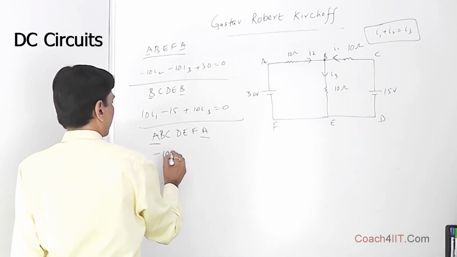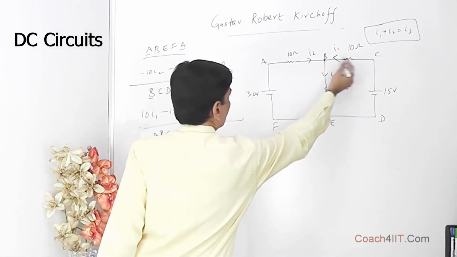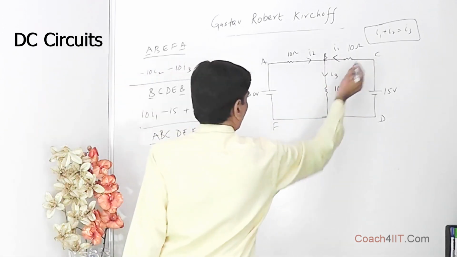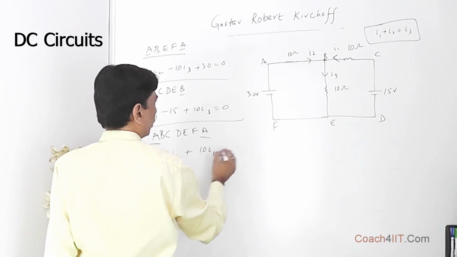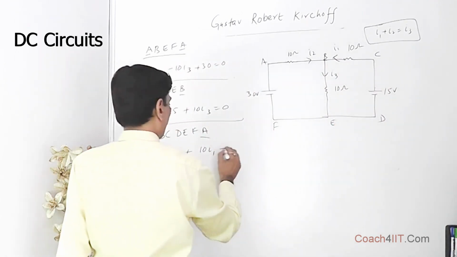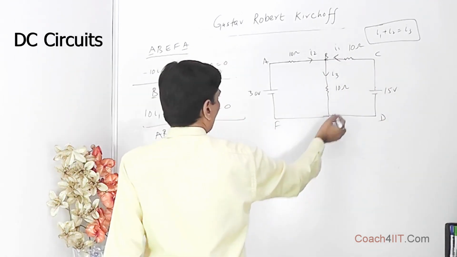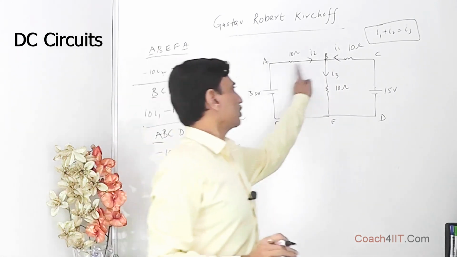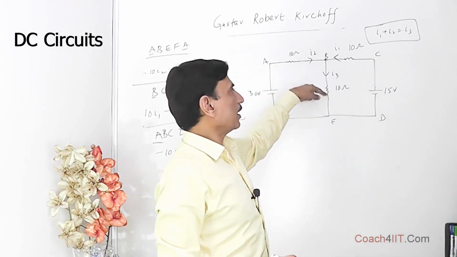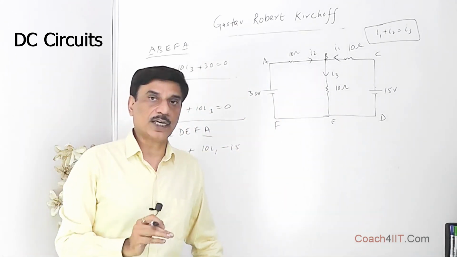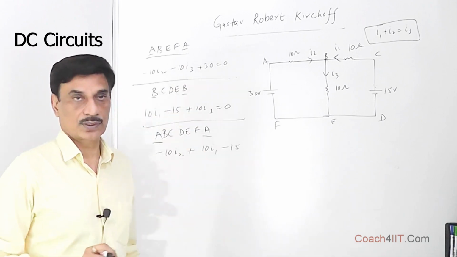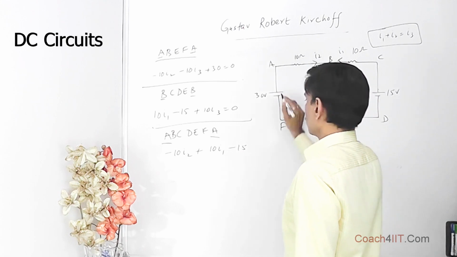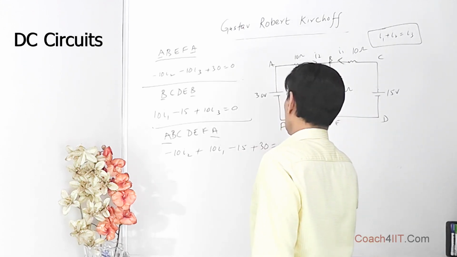it is going to be minus 10I2. From here to here, conventional current is going in this direction. So we have a gain of potential, that is plus 10I1 minus 15. Now we don't have to bother about this wire. When we are taking the loop, we have to talk only about this loop. Whatsoever current is flowing in this wire or not, this will be taken care of when finally we solve these equations. So we have reached over here, negative to positive, that is plus 30 is equal to 0.